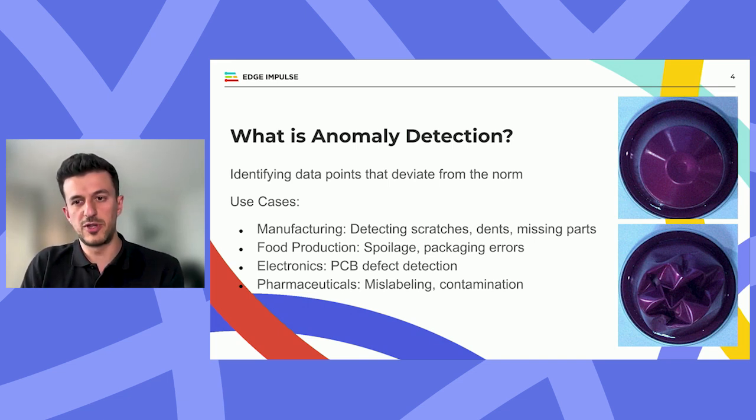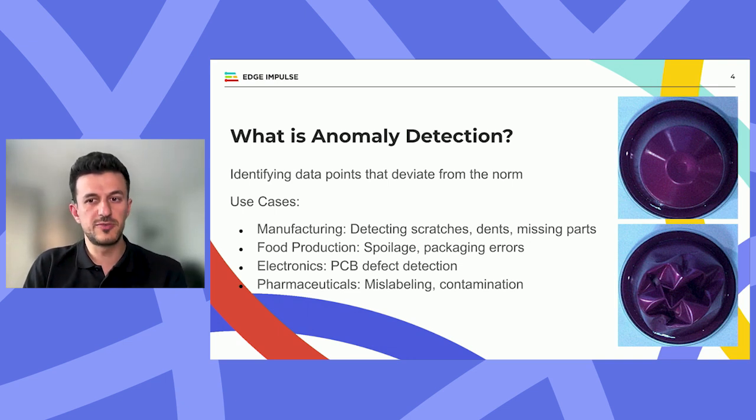So the normal coffee capsule on the top and the damaged one in the bottom. The aim and the goal is to detect the damaged one without letting the algorithm see the damaged one, because in industrial use cases, it's normally very hard to train and find a lot of data from the damaged products. Imagine especially if you're producing something really expensive, or the damage is not very predictable.